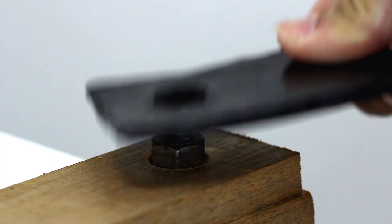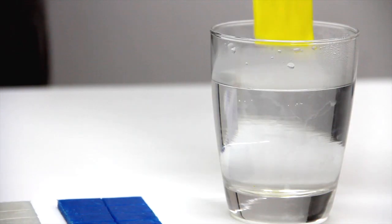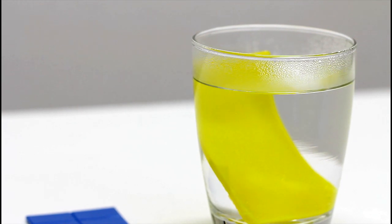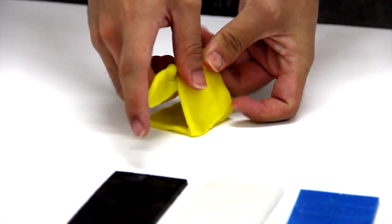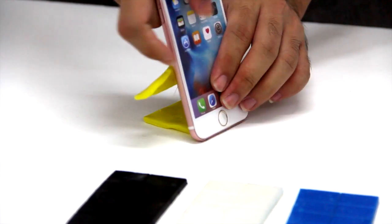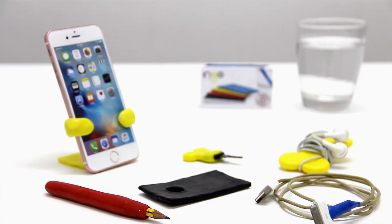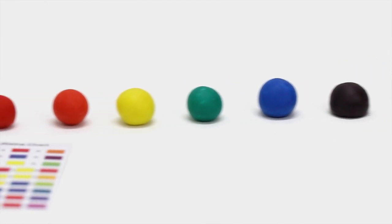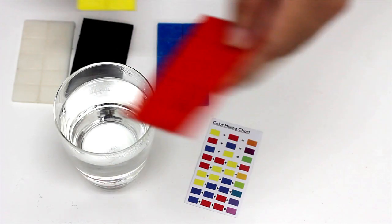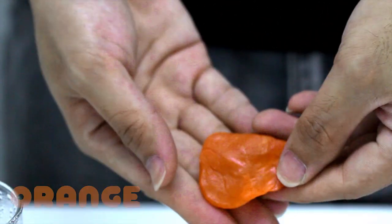INGO is strong enough to be used to fix and modify the world around you. INGO comes in 5 colors, and what's cool is that you can mix these colors to produce 9 additional harmonious colors. Just follow the color mixing instructions on the chart provided in each box. For example, take a pip of red and a pip of yellow, mix them, and you get an orange-colored INGO.